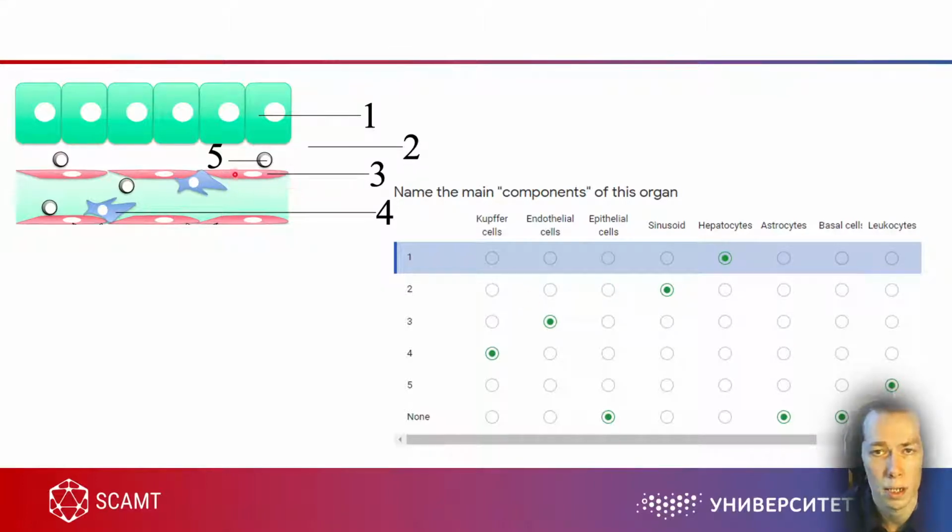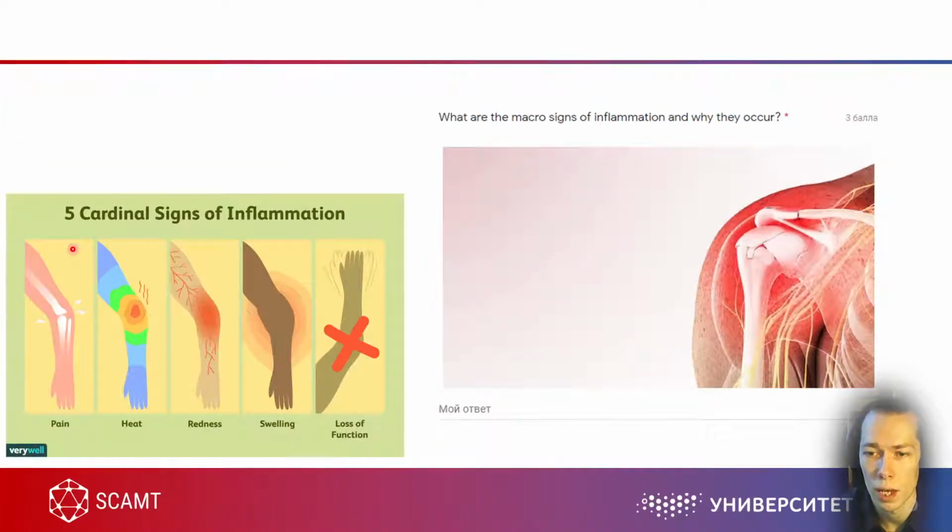It's endothelial cells, because this is a vessel. All vessel walls are covered with a monolayer of endothelial cells, not epithelial, endothelial cells. So number 3 is endothelial cells, and the last cell type here is Kupffer cells, number 4. Almost all of you succeeded with this question. Part of you gave the right answer, part of you did not. It was quite easy if you ask me, because you can just Google the answer.